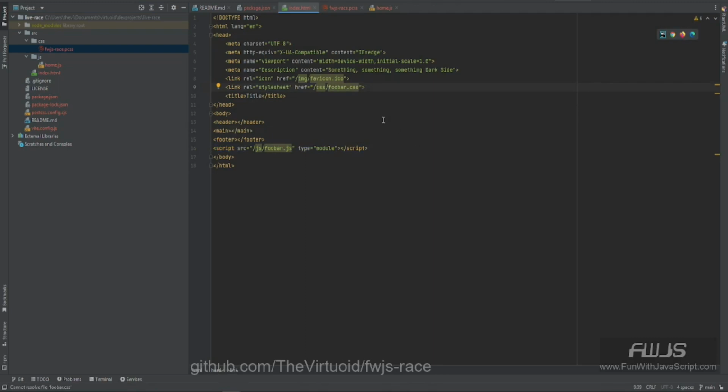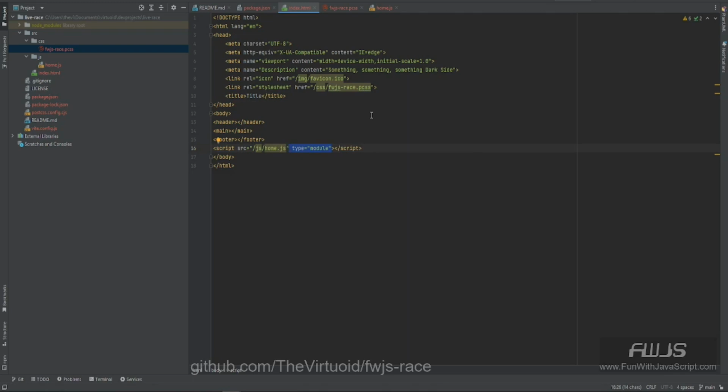All right, let's make some changes to our index.html file. Let's first of all point to our CSS file, and that's going to be FWJS-race. And remember, it's a PCSS file, as it says over here, instead of a CSS file. And our script is going to be home.js. And notice that it's a type module. I do absolutely everything now in type modules. That helps. It takes everything out of the global namespace.